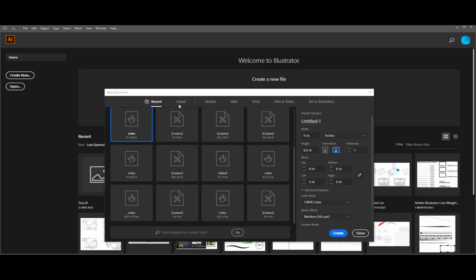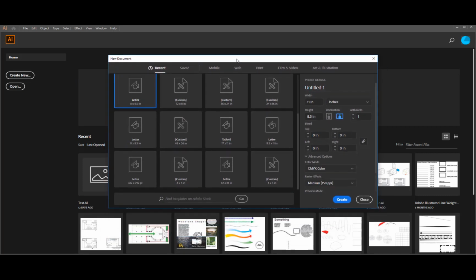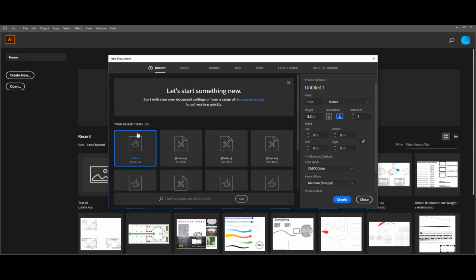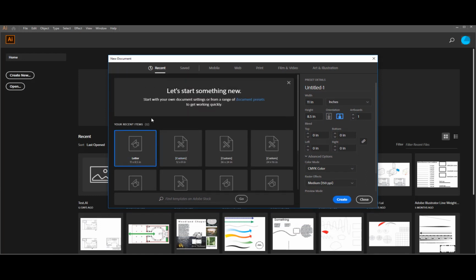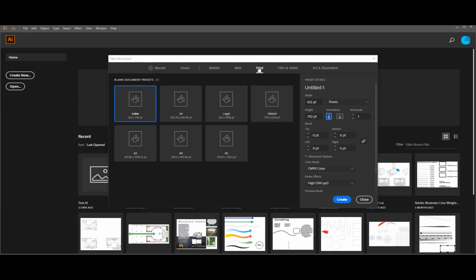you will come up with another dialog box. In this dialog box, you get a choice. You get to do a letter size, custom size, and such. And you get to select the mode: mobile phone, web, print. Since we're going to make a little printout, why don't we select print? Okay, so there it is. And now it gives you a size of what we want. We could always select a tabloid size, which is 11 by 17, which probably we should select.